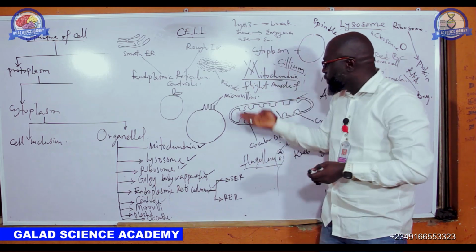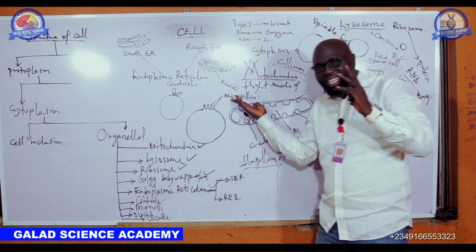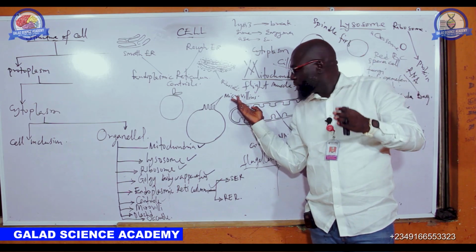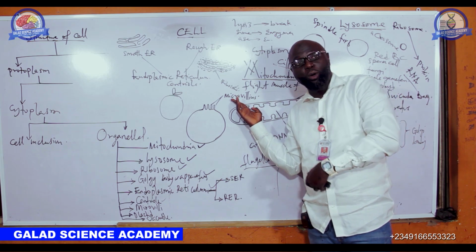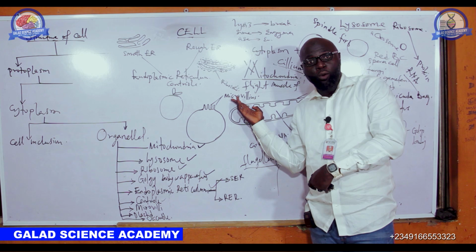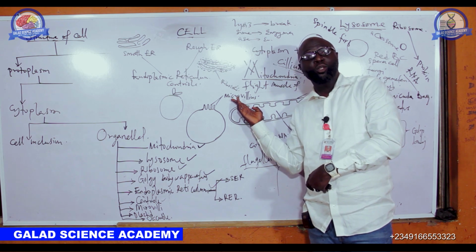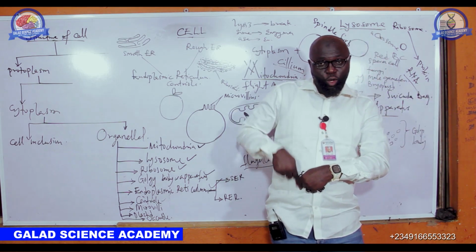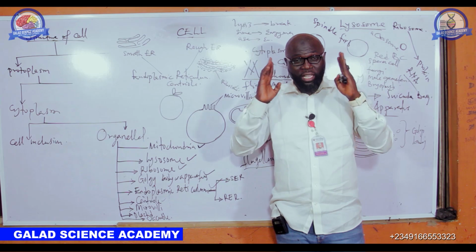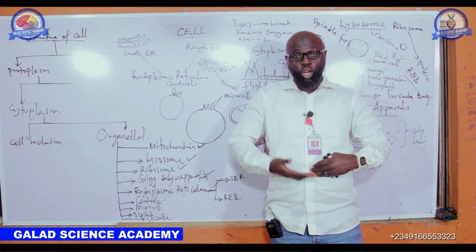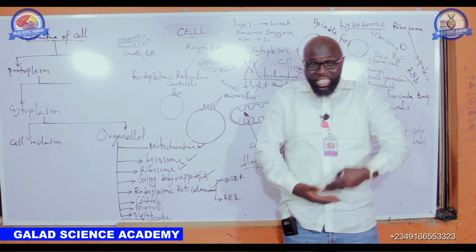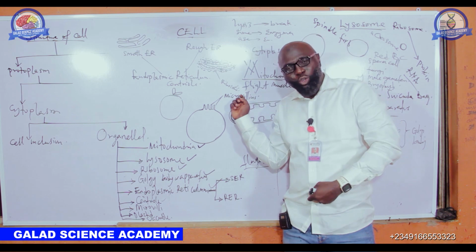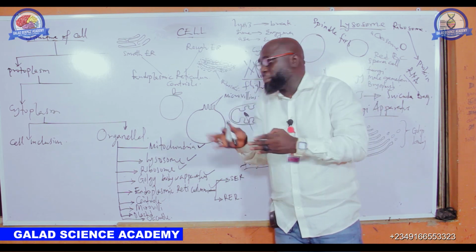This microvilli can be found in just two regions in animal cells. Especially, it can be found in the small intestine of humans, which is a region where the absorption of food particles takes place, which is the ileum. The small intestine is divided into three parts: we have the duodenum and the ileum. In the ileum, we have microvilli, a region where the absorption of digestive particles takes place in our body.